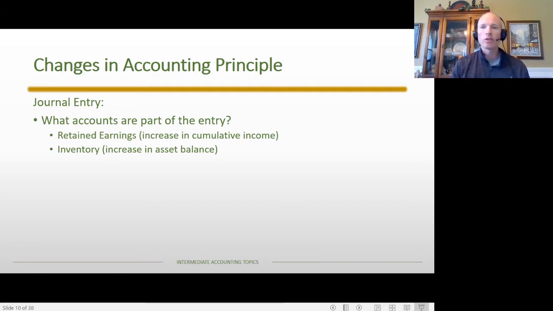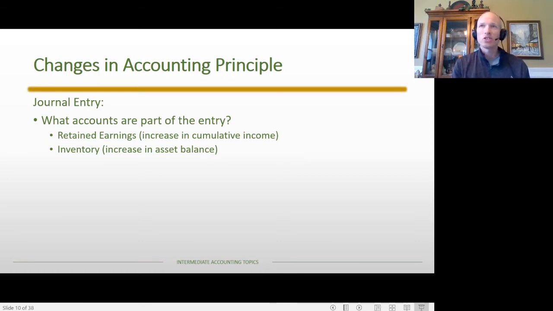because we know that there is this effect on cost of goods sold. We know that's true, and ultimately there's an effect on income. But after every year, that cost of goods sold account is closed out, and it's closed to retained earnings. But there's this other part, which is the way that we handle our inventory account balance. And so there are really two permanent accounts that are affected by this change: retained earnings and inventory.